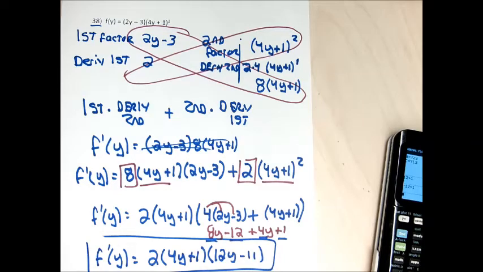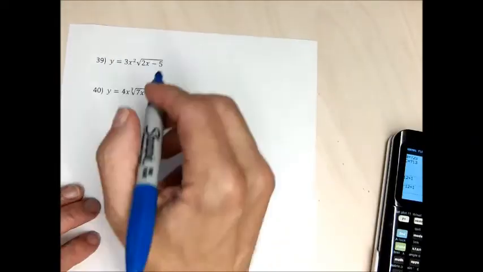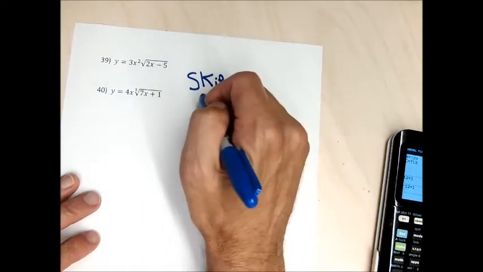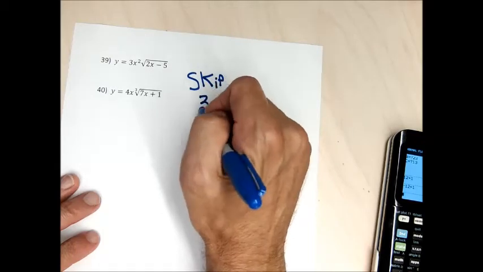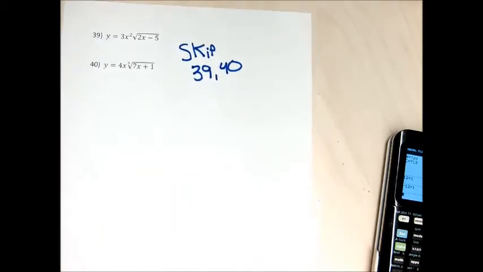It's already 20 minutes, and I'm going to start making some calls here. Very specifically, my first call is going to be to skip 39 and 40. We skipped a few problems in the section on the product and the quotient rule, and these aren't going to come up again in our class. They don't come up in Math 218, and they're more complicated.